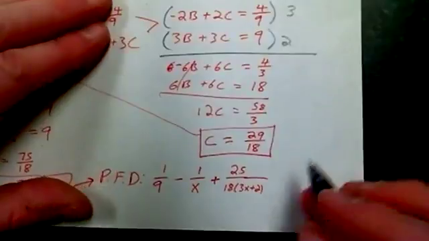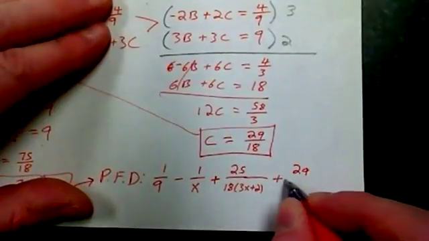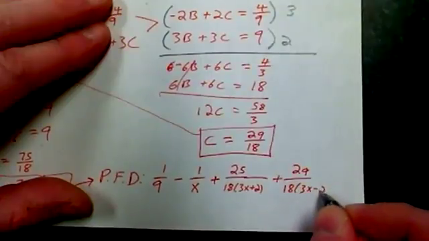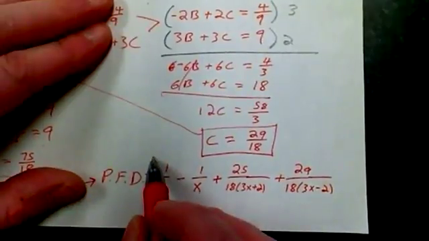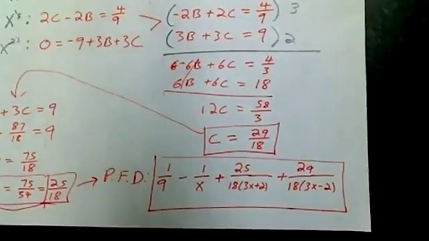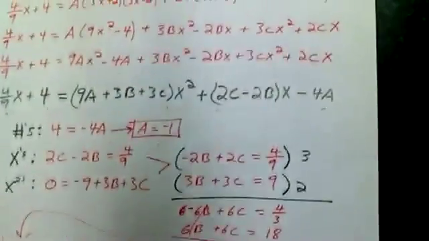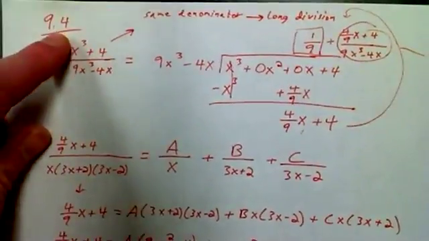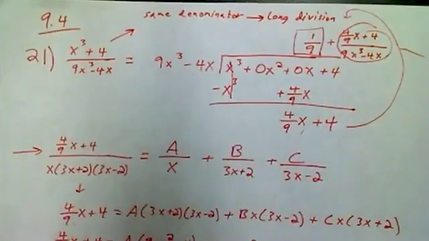And then finally, I have c over 3x minus 2. I have c right here. This is plus 29 over the 18 times 3x minus 2. So that was a good one. Someone had requested one similar to that, because that one gets a little messy with the fractions. And the key to this problem, I think, is making sure that you know, oh, when they have the same degree on top of them, it's still not a proper fraction. We still got to do the long division. Okay? So hopefully that'll help you guys out.